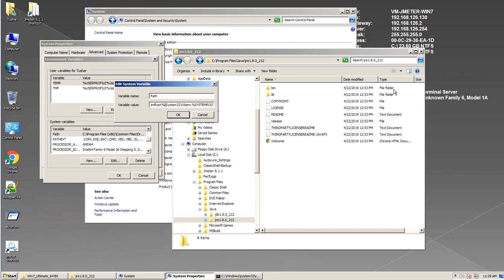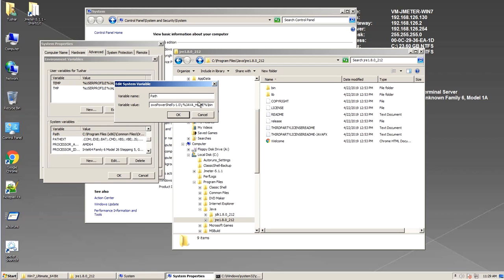We will reuse the JAVA_HOME variable which we had set earlier, and then you have to add an extra /bin towards the end. So doing this will add your Java home in the path variable as well.